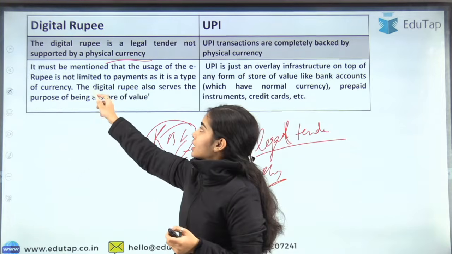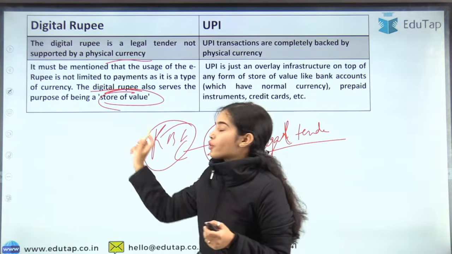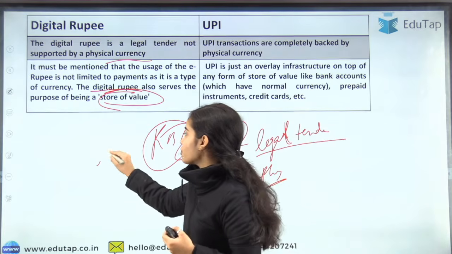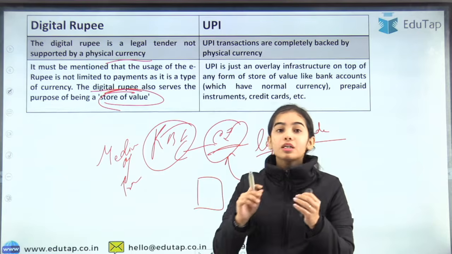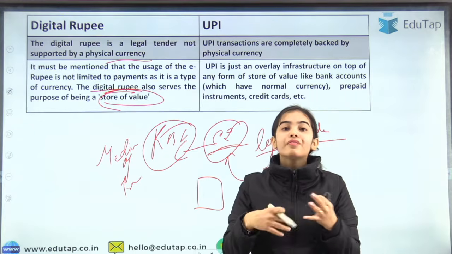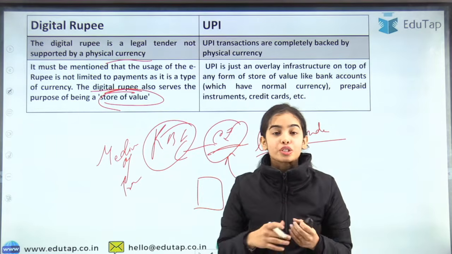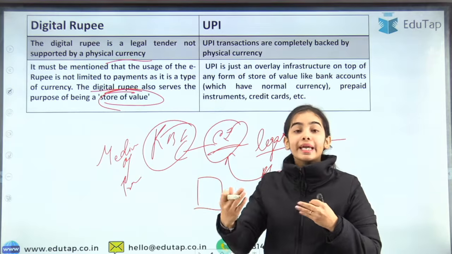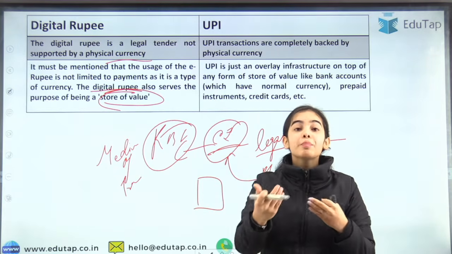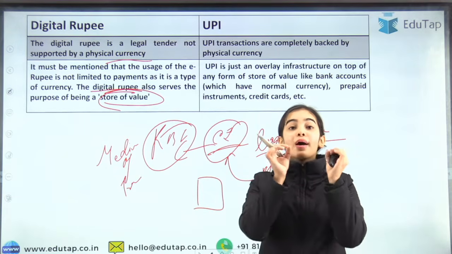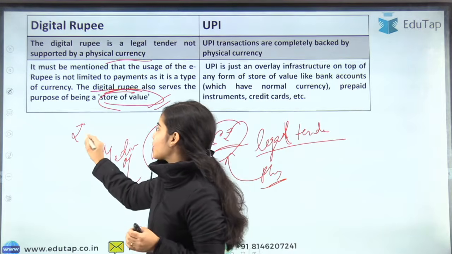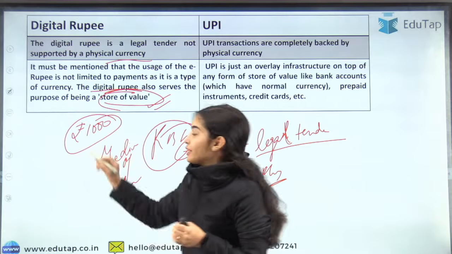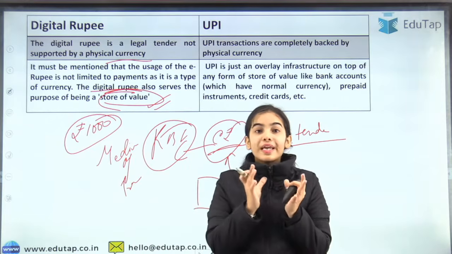And as well as that, the digital rupee has the store of value. It is providing for the medium of transaction. See, the money has different functions. So money, like the e-Rupee, functions for the transactions. It is the medium of transaction that is happening, but it also is the store of value. Like the rupees 1000 that you have, you can use it in the future. It is the value that you have.